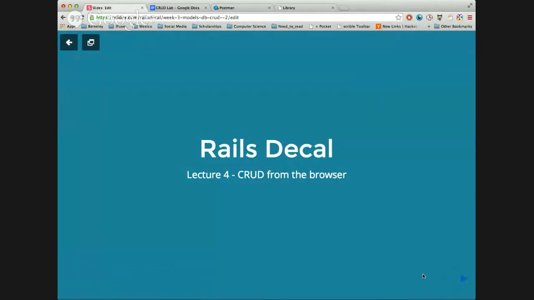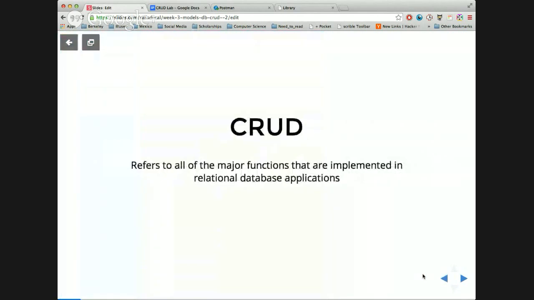So, like I said, we're gonna be working on CRUD, but from the browser. June last week talked about CRUD. Does anyone remember what CRUD is? No? Create, read, update, and destroy. So basically what that means is, every model we have in the database, those are the basic functionalities, right? When you have a user, you create users, you read them, you update their attributes, and you destroy them. So that's what CRUD is, and we're gonna be learning how to do that today.